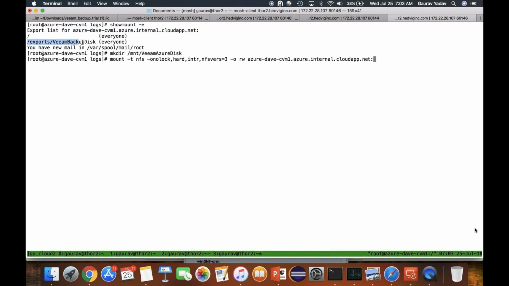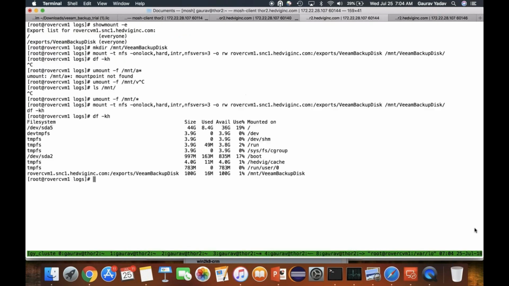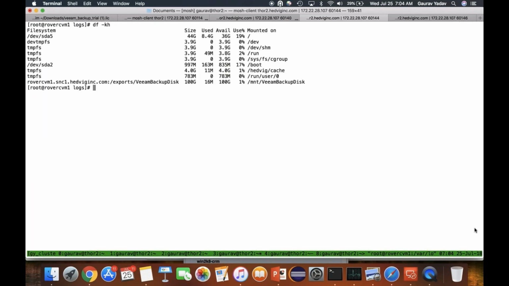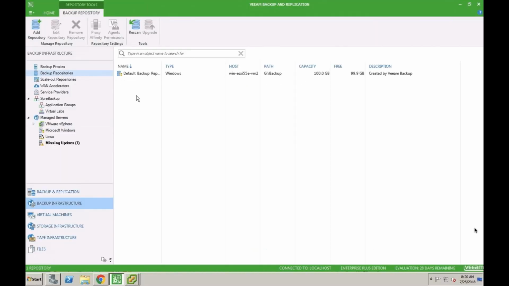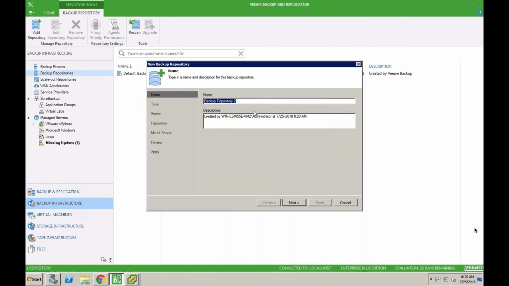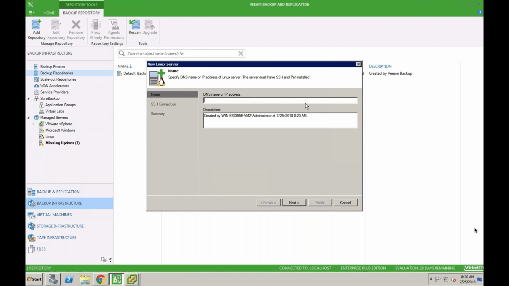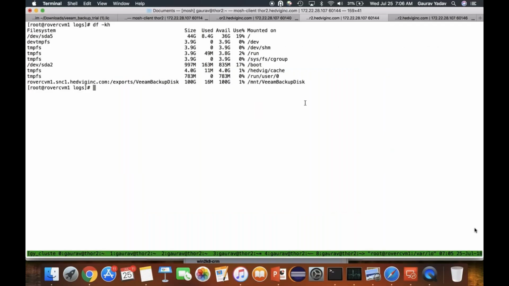In fact, I haven't mentioned, but what I've already done is I'm running the Veeam backup and replication application on-prem as well as in Azure as virtual machines too. So this is my Veeam, which is running on-prem. As you can see, what I'm doing right now is creating a backup repository using the shared volume that I just created. My storage proxy was nothing but a Linux VM, so I'm accessing it using a Linux backup repository.